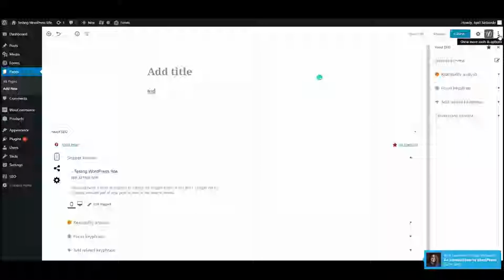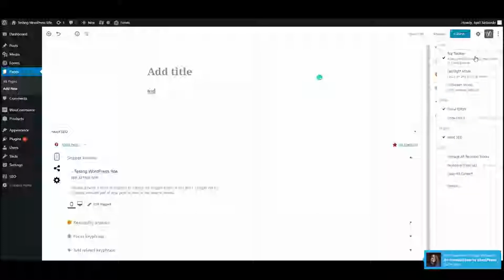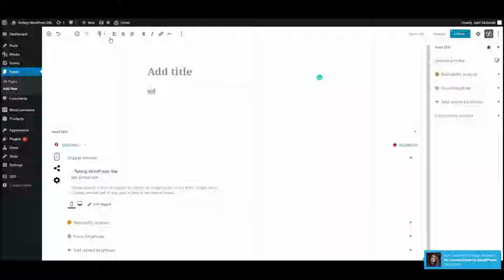The three dots on the right bring up some additional options. You can change the view of the editor to one of the three different options. Starting with Top Toolbar. Top Toolbar adds additional and quick access icons to the top toolbar. One allows you to quickly swap between content types that are available for this block, your alignment, which is applicable to this block, and additional formatting options.